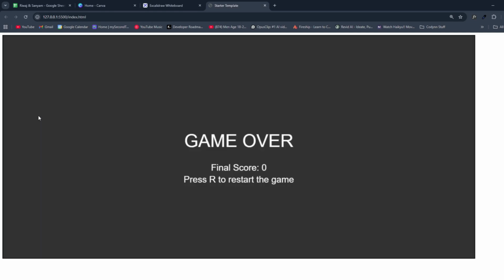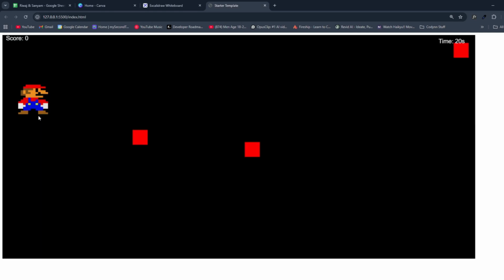Now, if you enjoyed this, you can try expanding it. Like I said, you can add more targets, or you can make the targets move towards the player, detect collision, and enable a game over feature. You can prevent the player from being eliminated by hitting the targets and dodging the targets like this. So there are many options that you can do, and you can make your own 2D games as well.